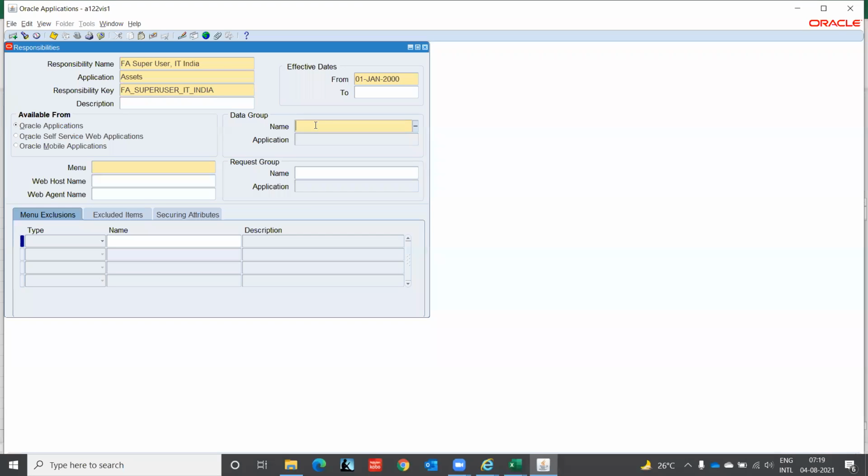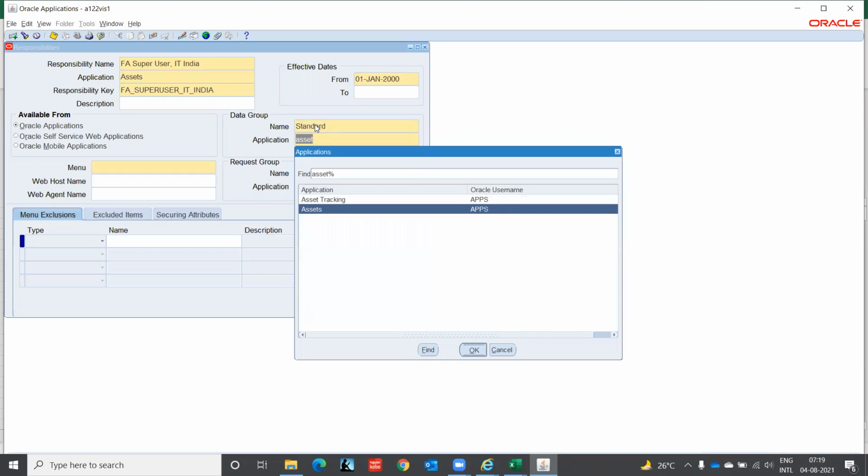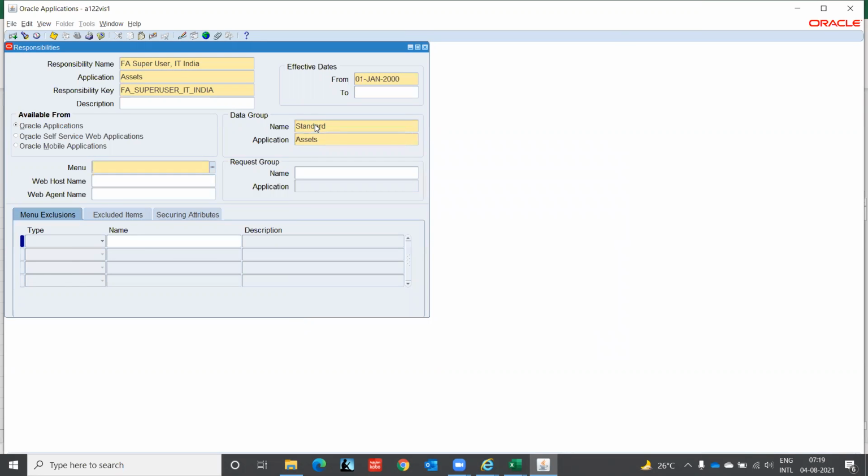Now we have standard asset, and the menu is FA underscore main. Request group is all reports.